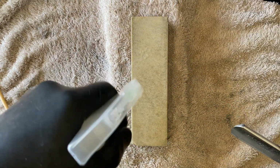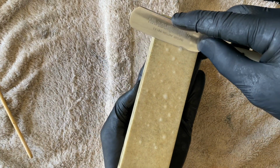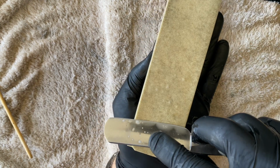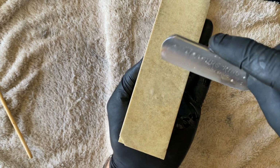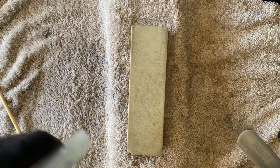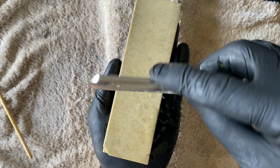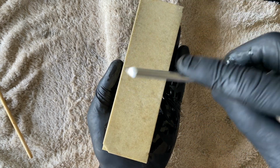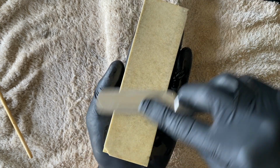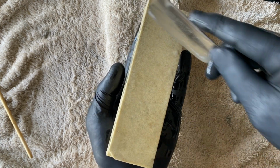I think I should be doing this under running water, but that's going to be difficult for me here. I think running water will give you a significant improvement, because on each stroke, anything loose, large, abrasive that can impact the edge gets washed away immediately. So I'll maybe try that off camera, but I want to show you guys what's possible. Yeah, I think this is going to be a rough shave even with this finer side on the light touch.